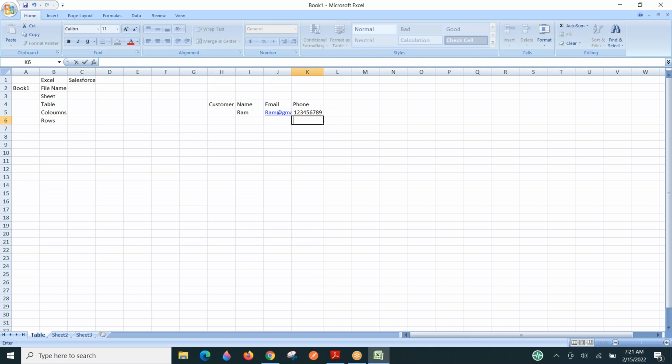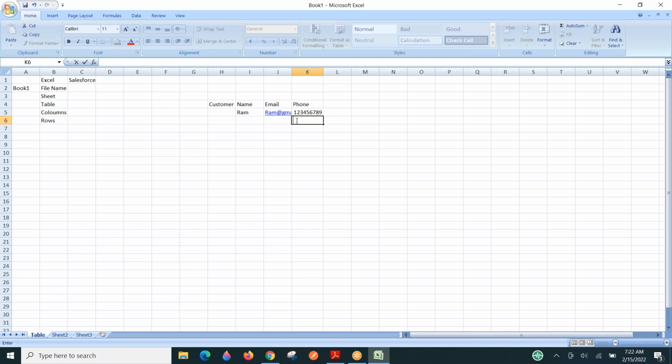Now let us say I have captured the details of maybe 100 customers. Tej is staying in an area, maybe XYZ area, and I have some 30 customers over there. I want Tej to update only those 30 customer records. If I share this Excel file, is it possible for me to restrict Tej from modifying anything other than those 30 customers? The moment I share the file, he can do anything and everything on that file. I don't have control over it. These are the issues of Excel, correct?